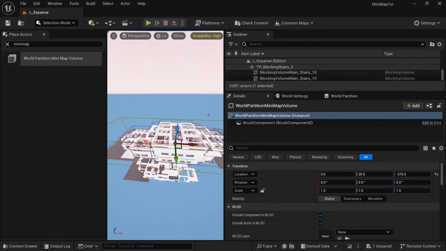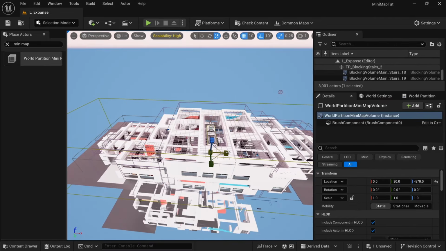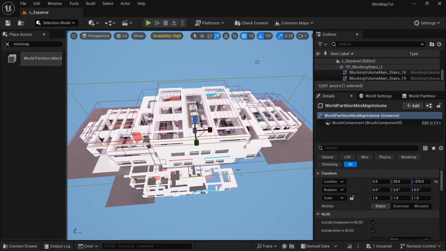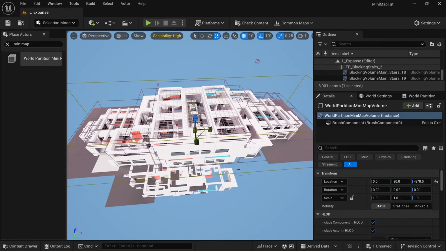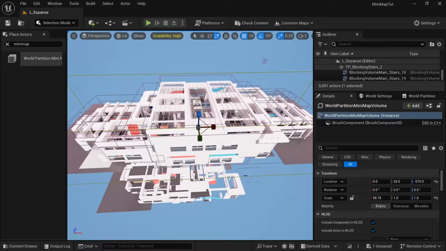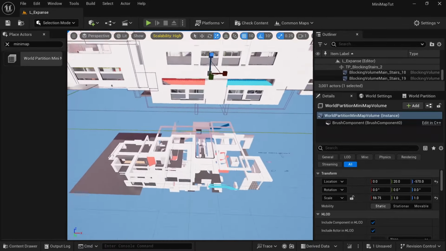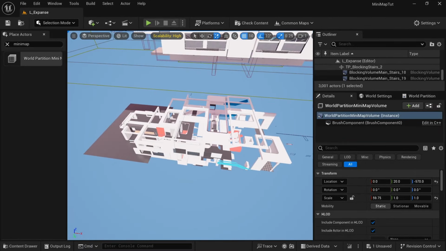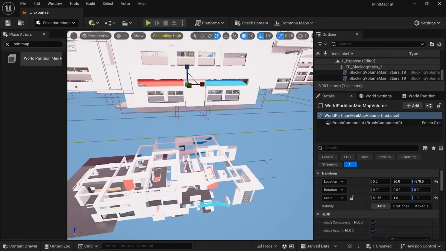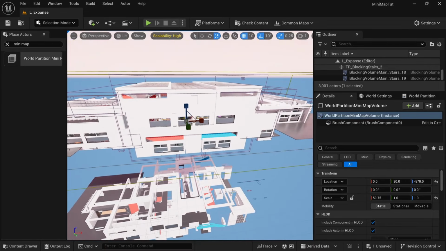All right, and then I'm going to make it fit what I actually want to see in my map. So I'm going to make it bigger, and you can notice that there is also a world underneath the world, and I think it's just a sequence for the background of the Lyra menu.